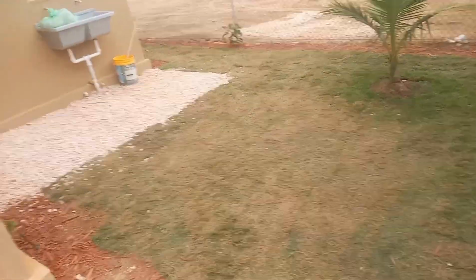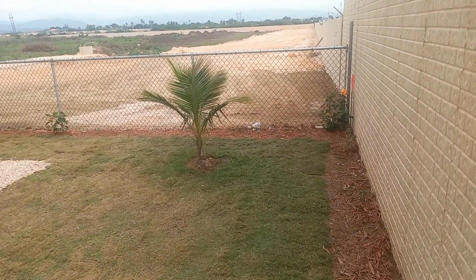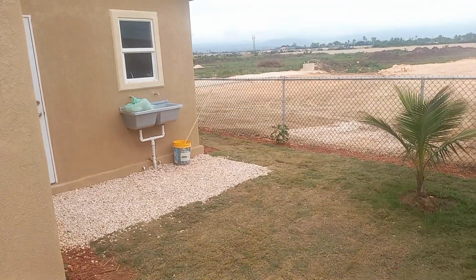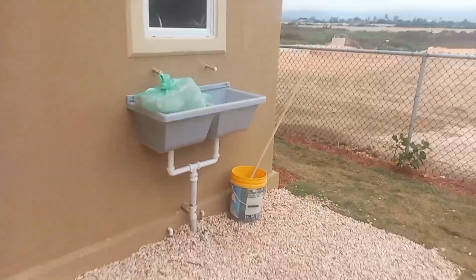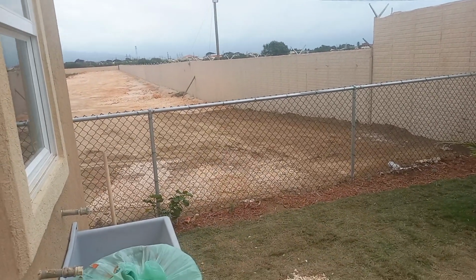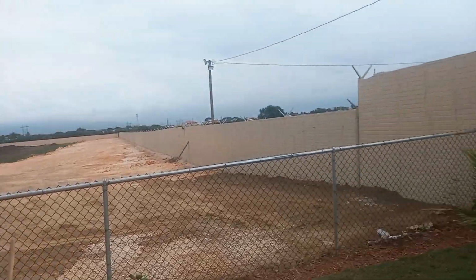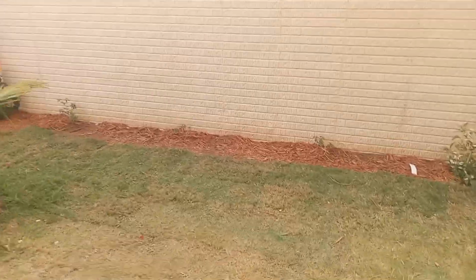Say you can add on, guys. Look here, if you add on from the house, come to this wall. I don't know if you can build anything on the wall, any permanent structure. I don't quite remember. Let me ask Jody. Jody, you can't build any permanent structure on the wall? 5 feet from the wall. Okay.